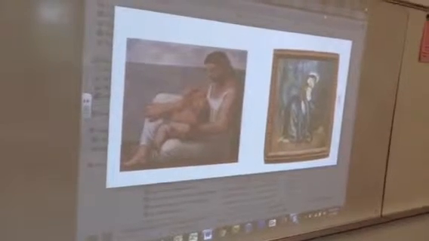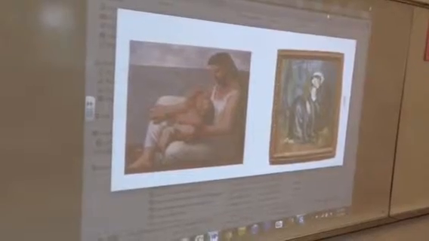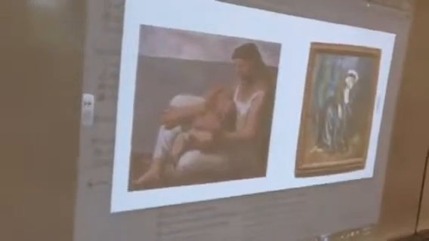I'll start with just an observation, which is that in the painting on our left, there's a greater distance between the child's head and the mother's head than in the painting on the right. They're closer together on the right and they're farther apart on the left. On the other hand, they seem to be more alert and interacting in some way on the left, whereas their eyes are closed. They could almost be asleep on the right.